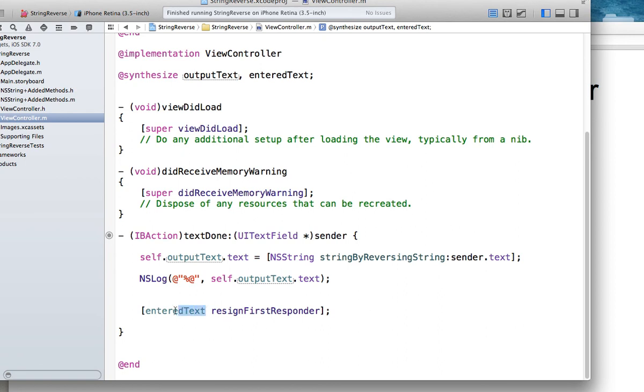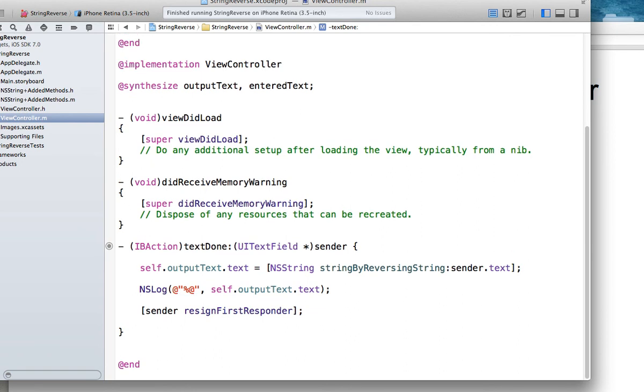But why is this sender? I never really quite got that part. I mean, I guess I do get it, but I don't follow it. I'd rather just put the name of the component in there. But that's the same sender here, which means I could put the name of the component in there too. I can send it the entered text .text over here, or I could use sender. And if I put sender here, then I guess I'm going to put sender here, just to be consistent. But it doesn't really matter is what I'm trying to tell you. You could put the actual name of the object that sent me to this method, or I could put sender. Sometimes it's a little clearer for beginners when they look at sender.